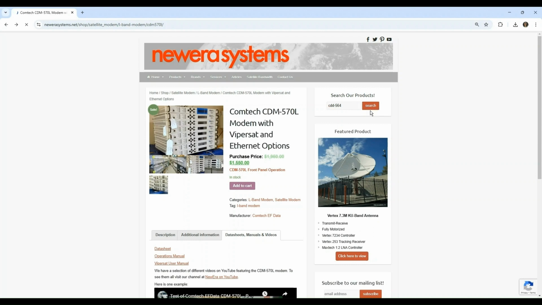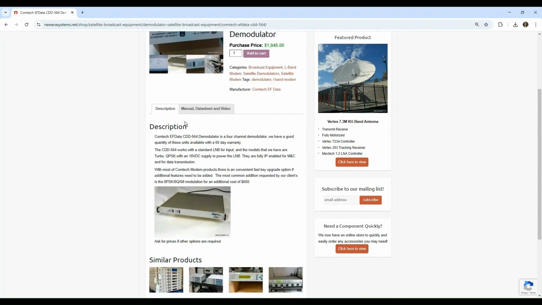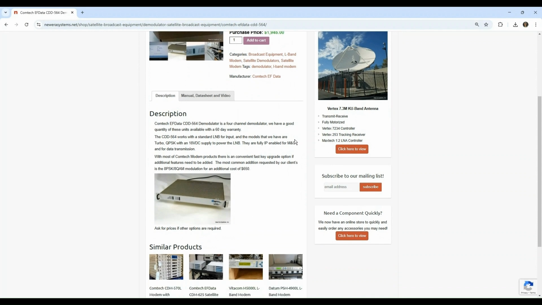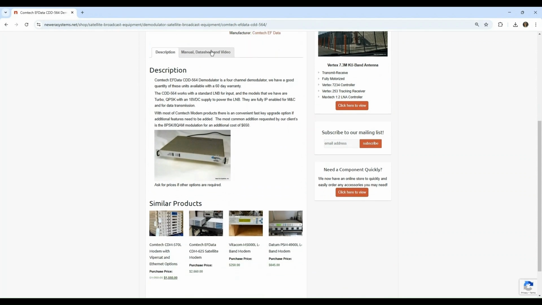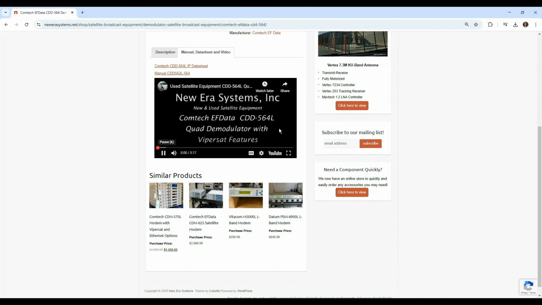In this particular case, it was the Quad DMOD from CommTech EF Data. And under that tab again, there's more information and another video. At one time I was a devil for making videos. I don't do it as much now.